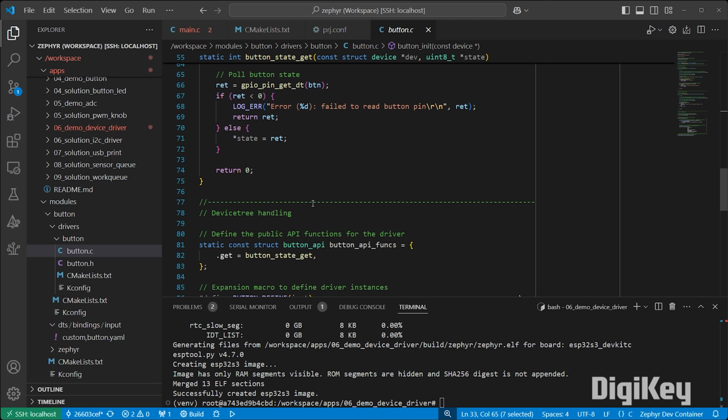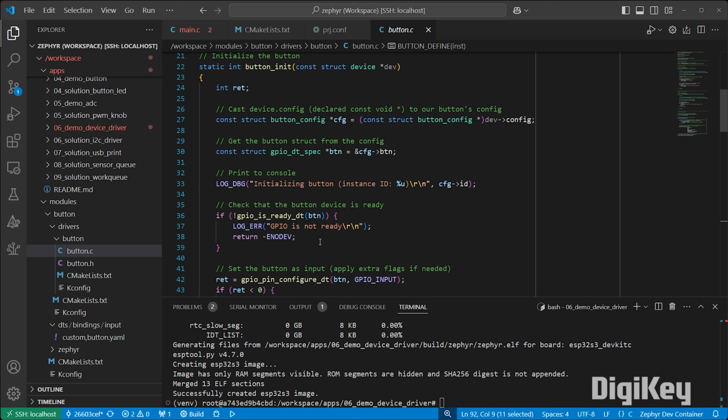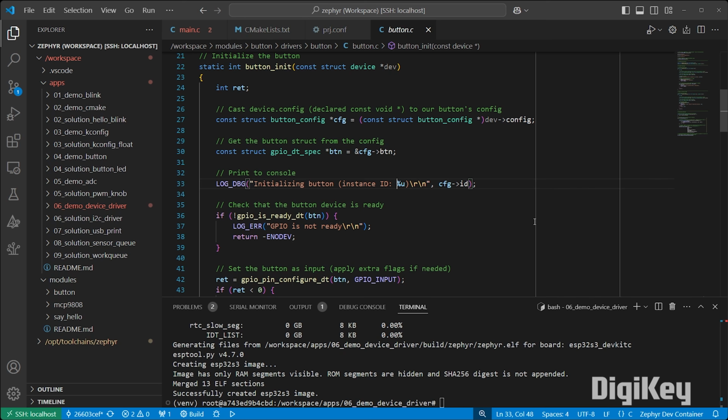It also means in our initialization code, because we added ID as one of the config options, remember that gets passed in, where is it, right here. So in that particular instance config, we capture that ID number so that we can print it out. You don't need to do this, it's just useful to see how this is happening. And this is where we log to the console and we say print the ID of that number that we get from our config. I know this was a lot of information.